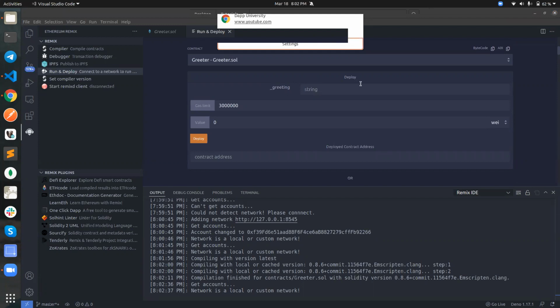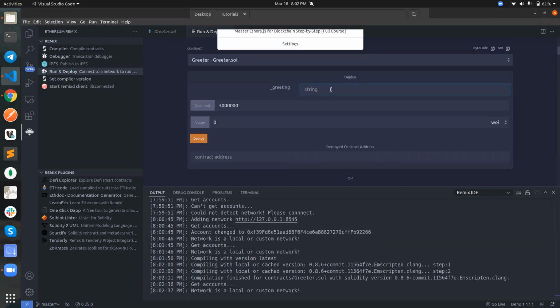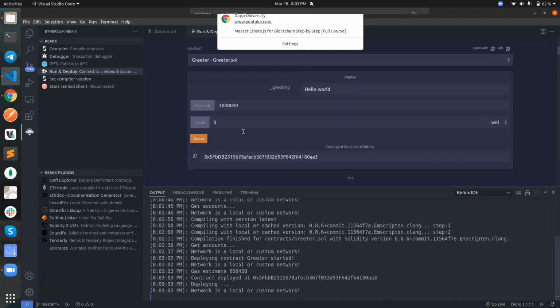So let's pass in the argument here. Let us say hello world and click deploy. It's been deployed.